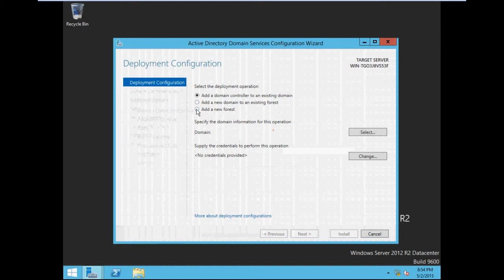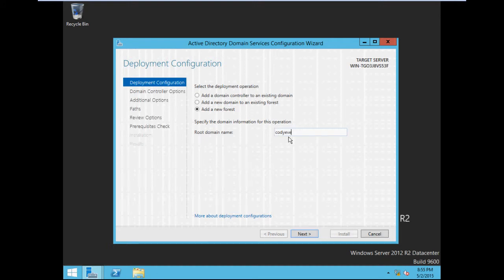Okay, this is new for us. This is a standalone server. I don't need any prerequisite software. I don't need any other server to make this work. All I need is right here. Cool. It'll be codyeveringham.com. This name is not really important. I just kind of used it so I would know what it is.